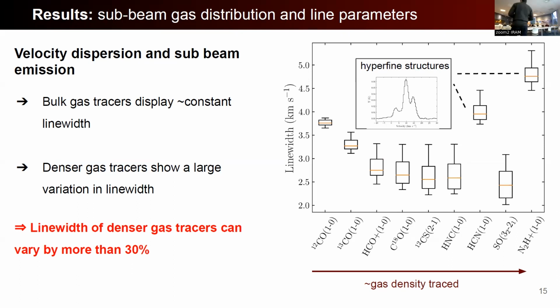Yes, I have a question on this plot. How do you get that CS, for example, traces less dense gas than HCN? You shouldn't focus too much on this. It's very approximate. I don't try to order them in detail by gas density; it's more like the 32 and then the rest. This is from the RIMP data, but it's very approximate, so you shouldn't take it as such. HCO+ should be with the other CO, not with the others, only according to the extension of the emission. They are different, yes.